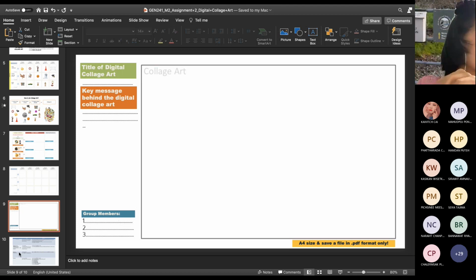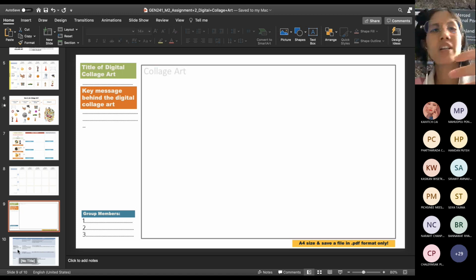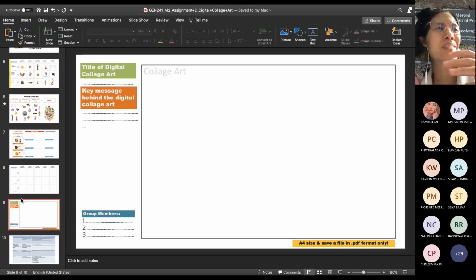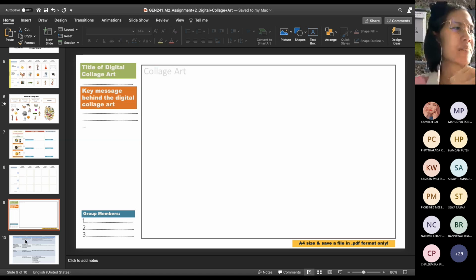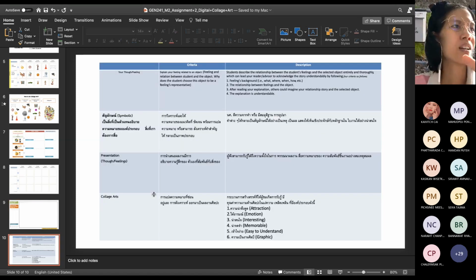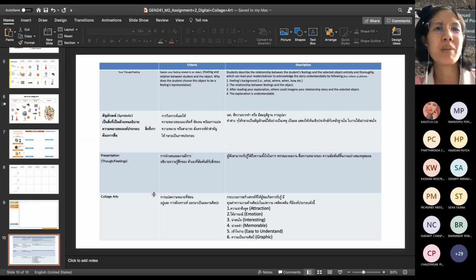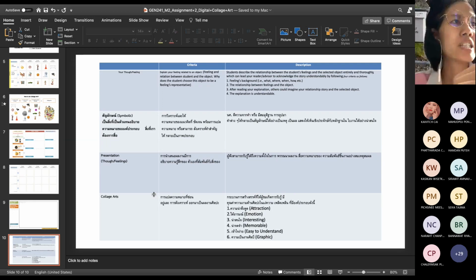For the criteria for this work, the teaching team hasn't translated it all into English, but I will translate it for you right now. For the first part, the thought and feeling, it is similar to the previous work: explain your feeling related to an object, and explain the feeling background, the relationship between feeling and the object.